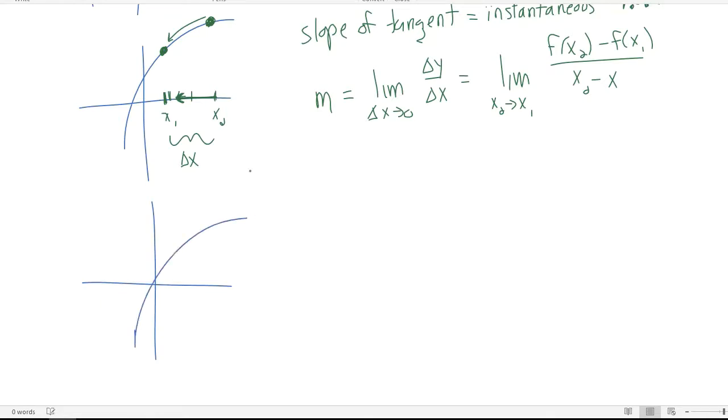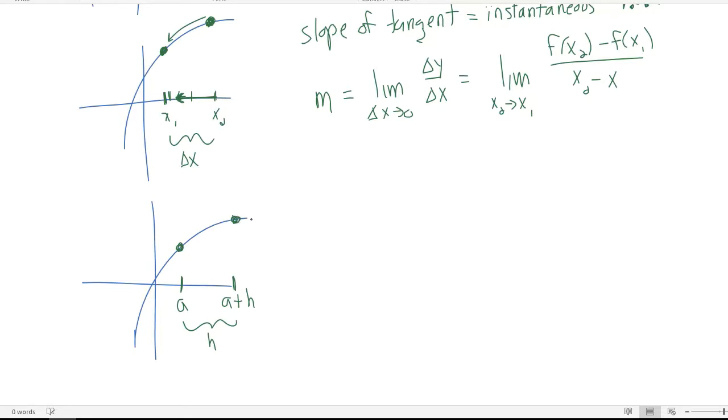Here's my function. So another way to structure this concept is, here are our two points. And what we're going to do in this case is say we want the instantaneous rate of change at x equals a. So this is any number a. This could be x equals 1, this could be x equals 5. Heck, this could be x equals -3. So we're picking some point x equals a, and we're going to move some distance away. Let's call that distance h. So we're going to call this the point a plus h. So our delta x, if you will, is this measurement h.